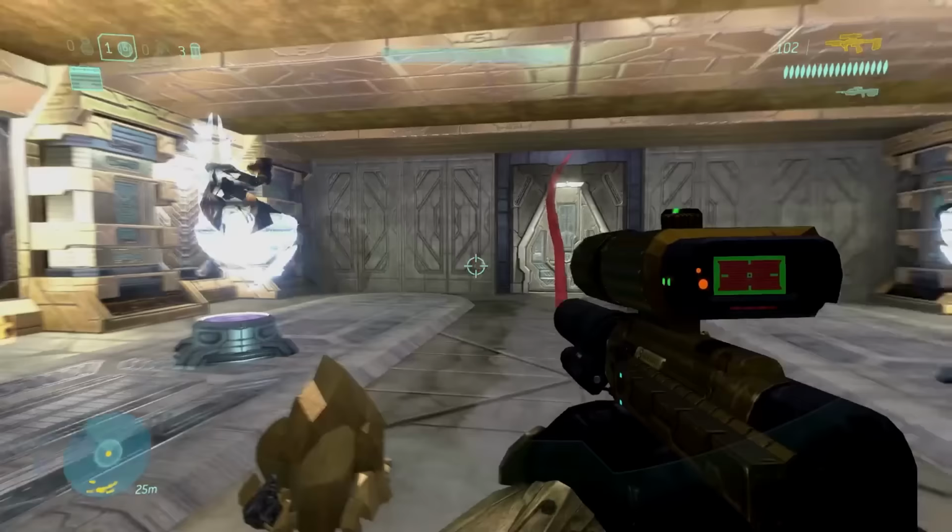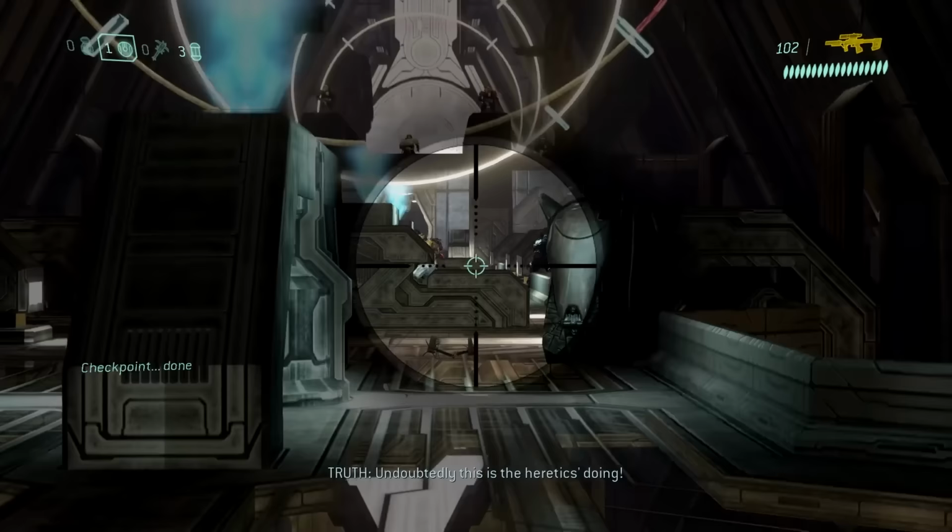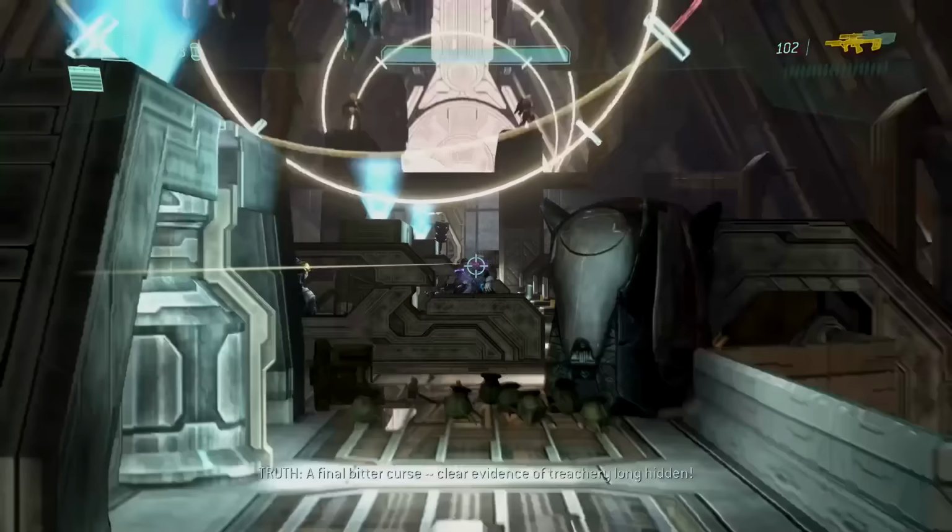Undoubtedly, this is the heretic's doing. Is it literally a sniper round, or is it an SMG round? Our enemy. I think it's a battle rifle round. It's kind of strong.